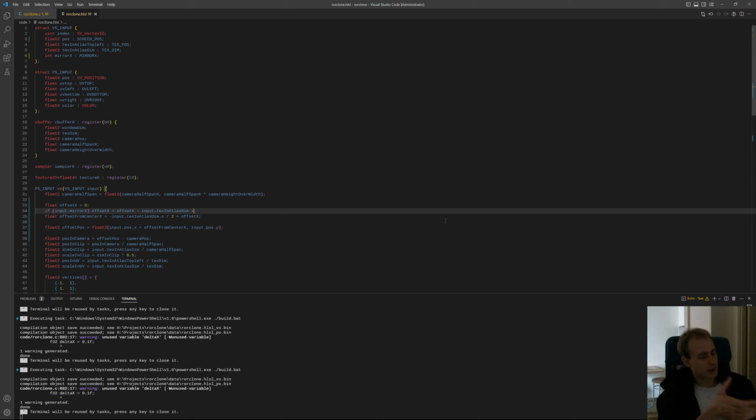So like 0 becomes negative texture dimensions. Texture dimensions become, to offsetting it, becomes 0. Wait, am I thinking of this correctly even?